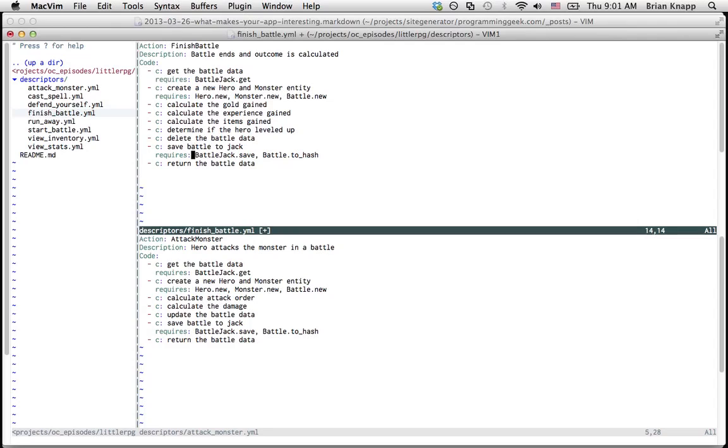So that would actually be battlejack.delete. We shouldn't need battle to hash there. And then we would return, I think there's no reason to return the battle data, we could return the hero data because that's going to be the thing that changes.